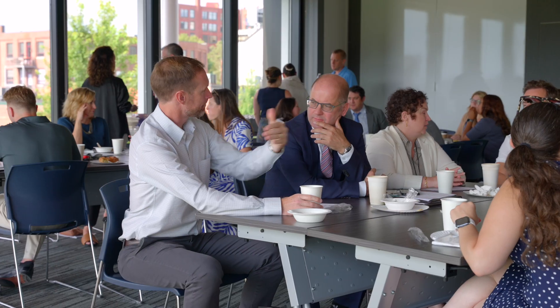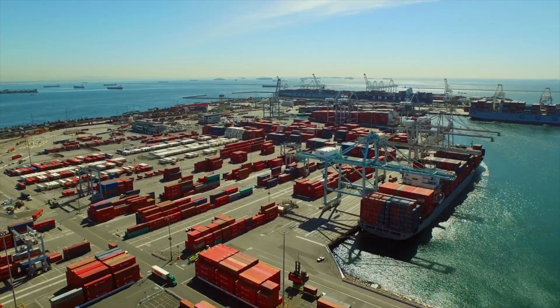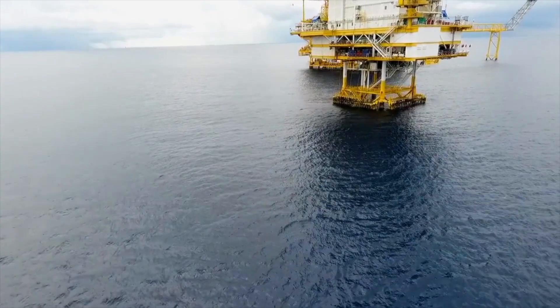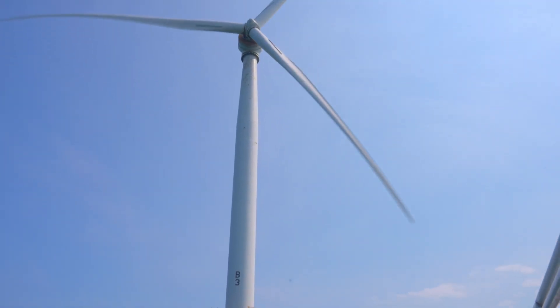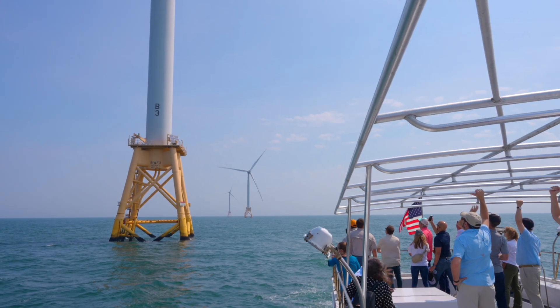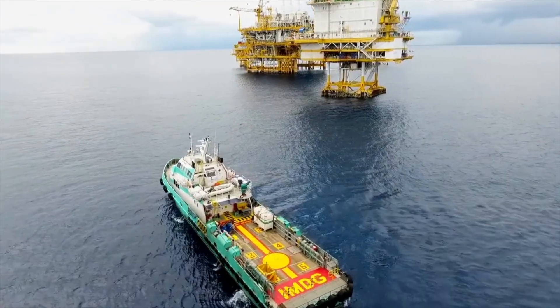It's going to be critical to advancing our efforts to be the first wind farm in the Gulf of Mexico. We are already deeply embedded in the offshore wind supply chain. Louisiana-based companies helped lead the development, construction, and operation of the nation's very first wind farm. The yellow jackets holding up these wind turbines were built in Houma, Louisiana, where Edison Chouest is also constructing the first U.S.-flagged offshore wind service operation vessel.